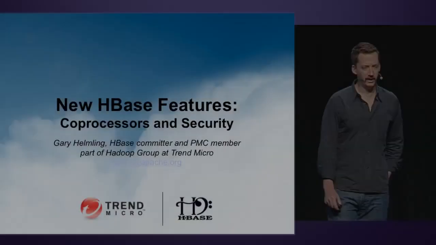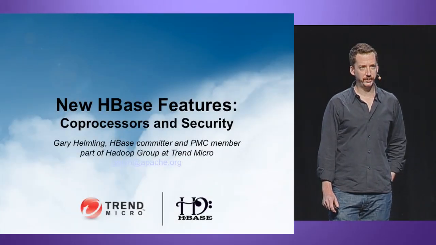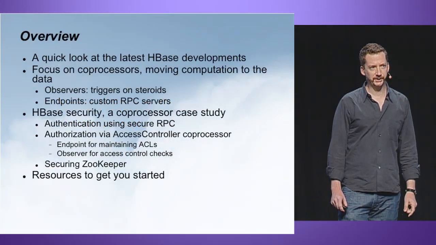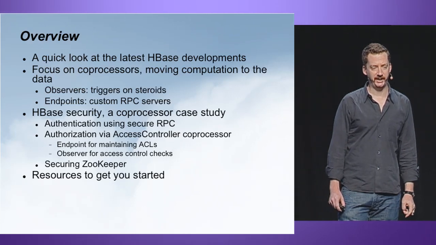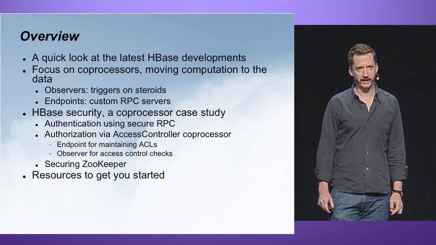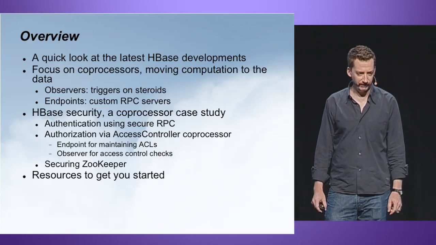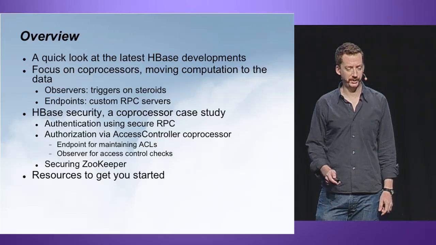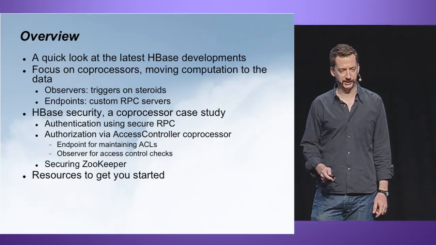To start out with, I'll take a quick look at the current state of HBase, and from there we'll dive deeper into coprocessors and look at how they provide a whole new interface for interacting with data that you have stored in HBase. From there, we'll continue on to looking at HBase security, both as a feature in its own right, and also as an example of how to make use of some of the capabilities that we provide through the coprocessor framework. And finally, I'll leave you with a few links to more information to get you started if you want to start working with these tools yourselves.